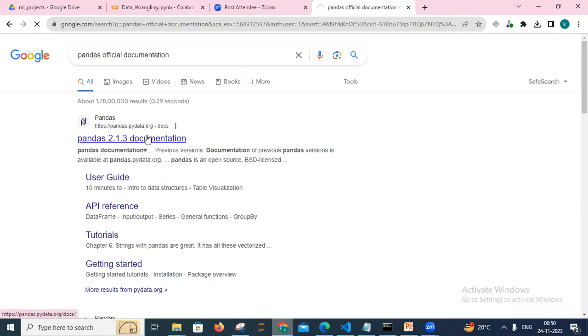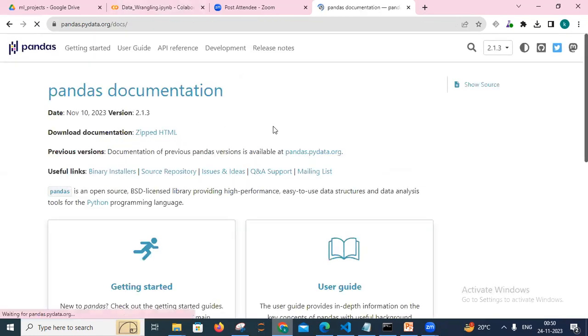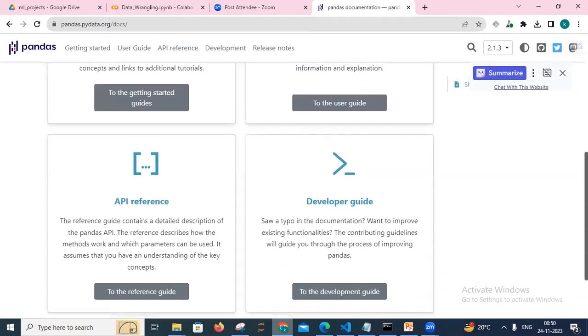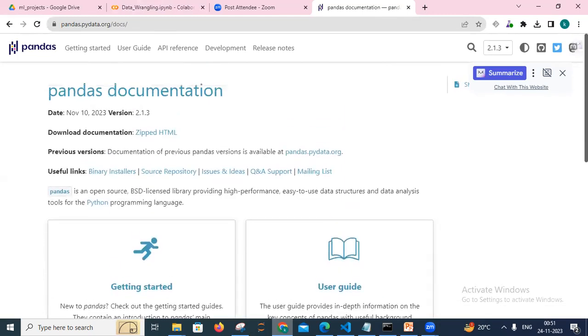You can see the user guide, API reference, everything is there, and how you can start, how you can use it, all kinds of things are jotted down in their official documentation.